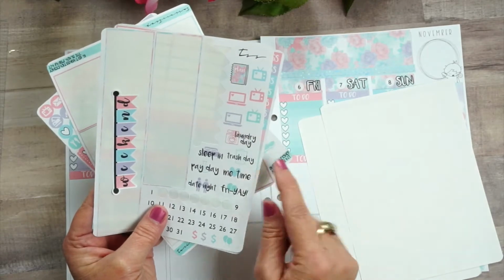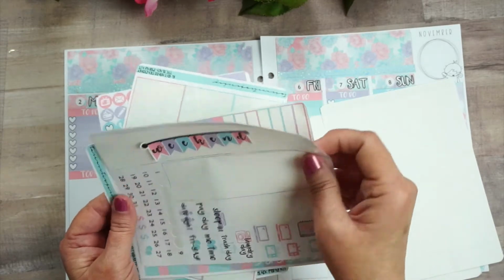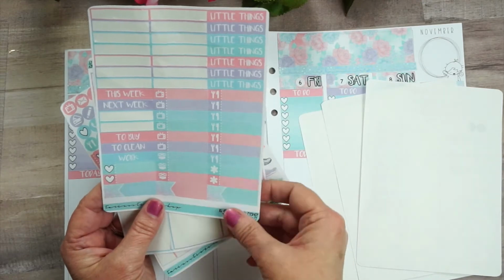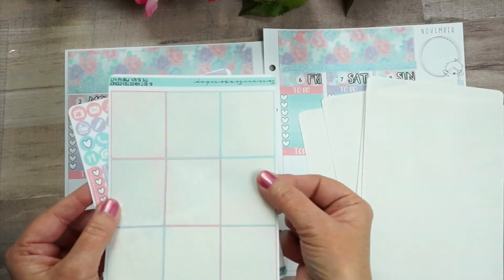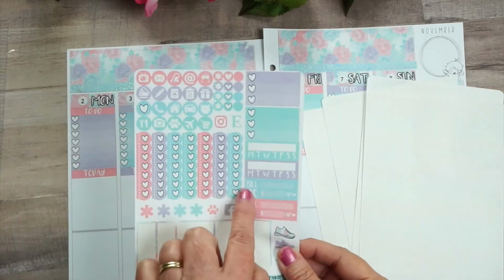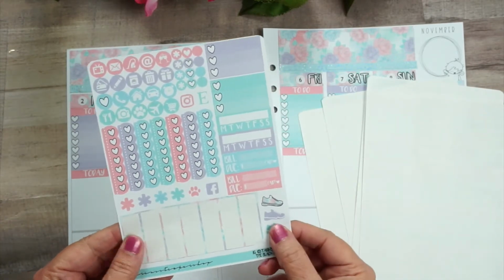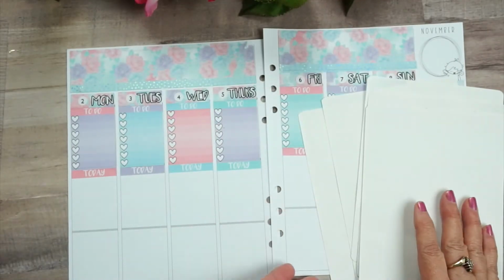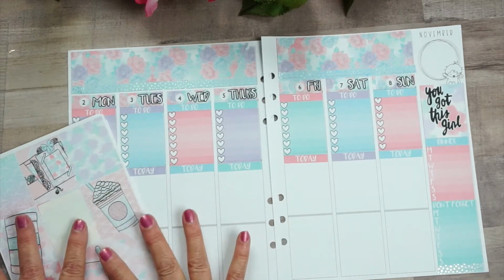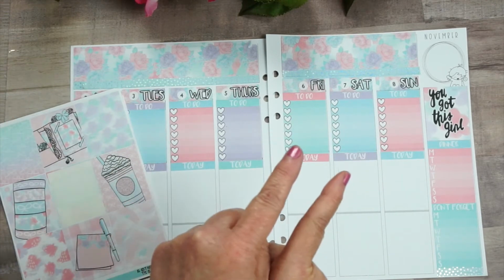Then she's got functional icons, functional script icons, date dots that you see I have used. She's got her headers, some littles, some more sidebar headers. And then this is the box that I used up, with the two Monday through Sunday boxes. And then we've got these checklists, these icons, habit trackers, bill dues, more than you can even ask for. That's the reason why I have chosen on my kits not to bring any icons. If it's not in here, it doesn't need an icon. So now let's get back to planning.